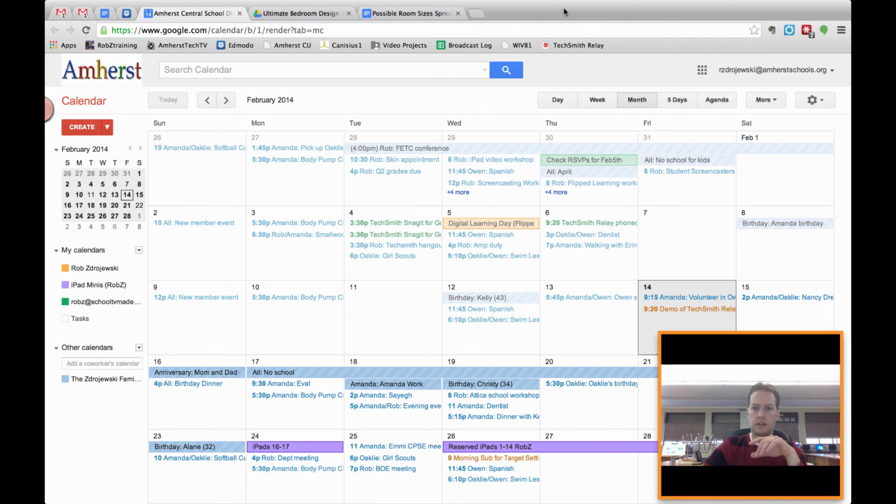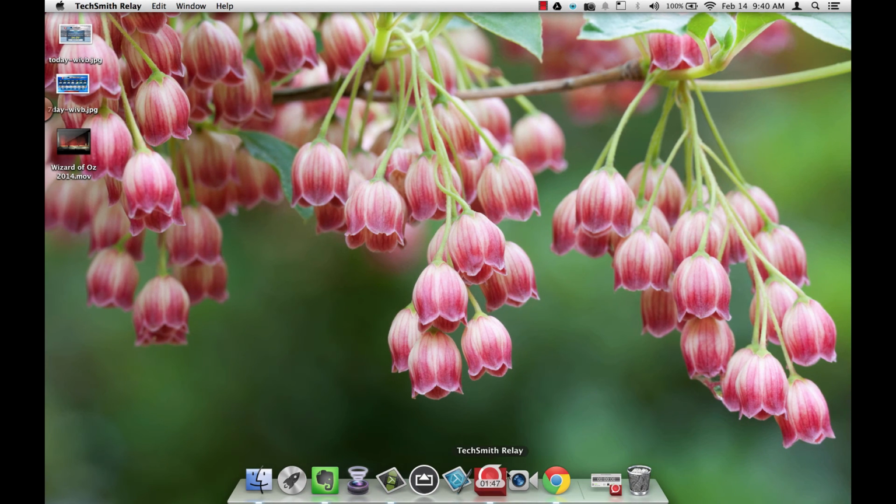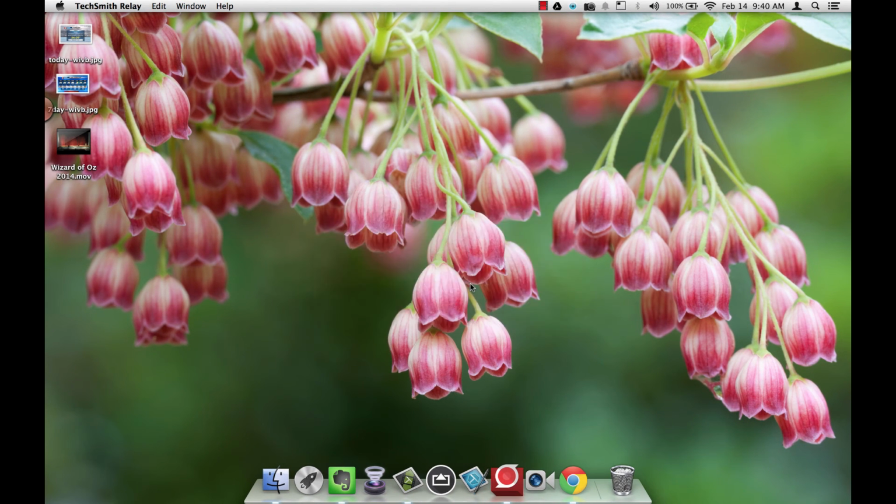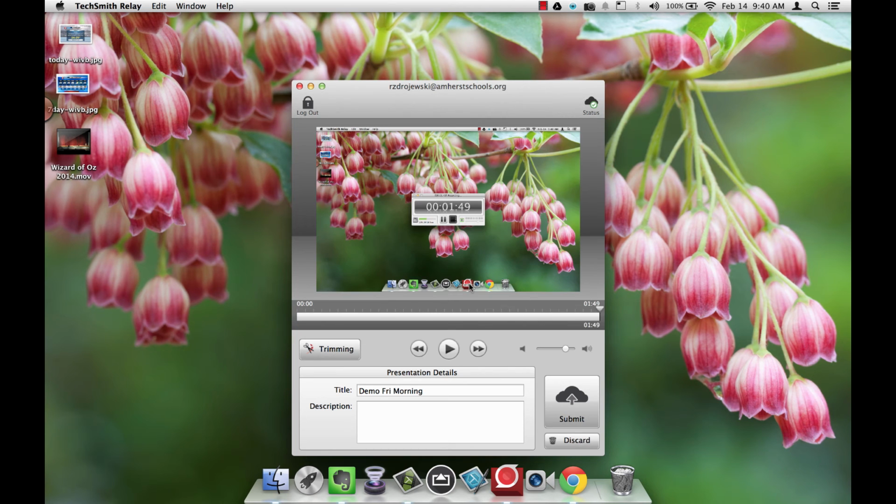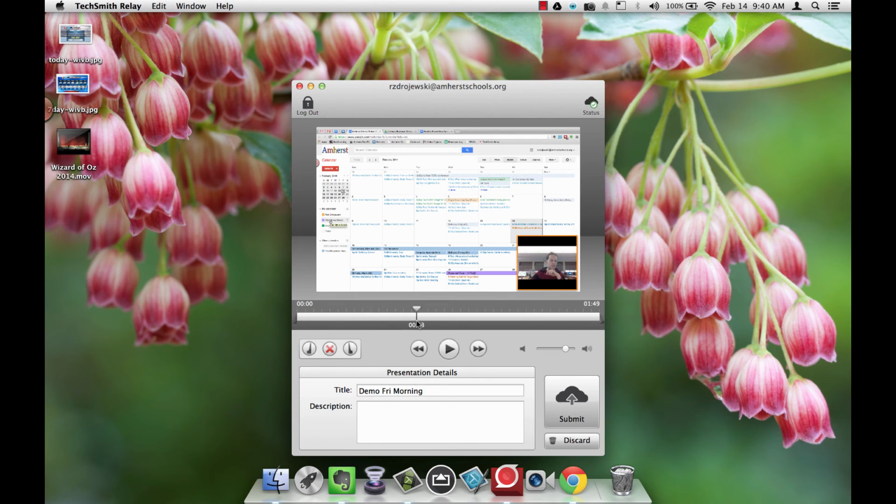Alright, so now we're going to end it. So we got to get back to here, and then I'll say stop. And since I have extraneous stuff in there, we're going to have to trim it, like Snagit or Jing would do. Yeah, we're going to trim it. So turn trim on, I can find, when's that spot where I started?